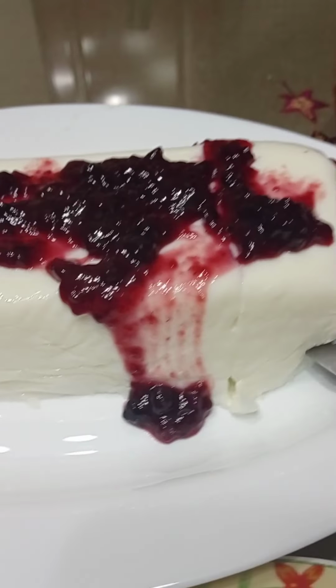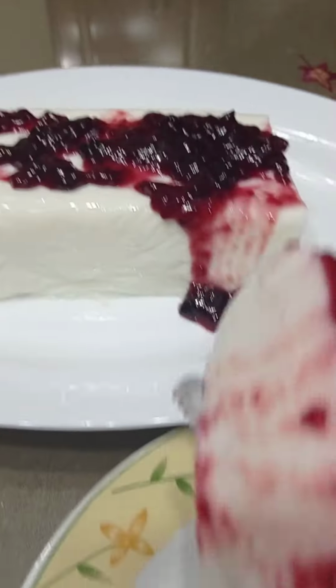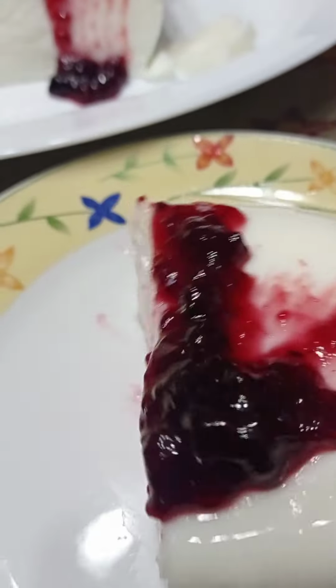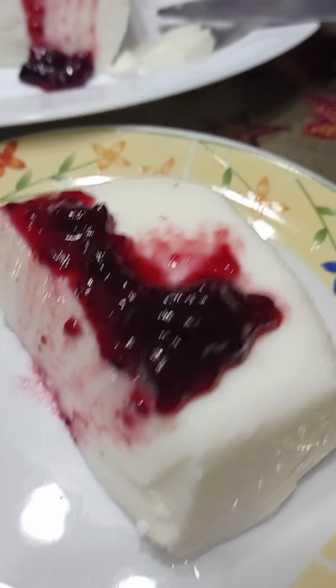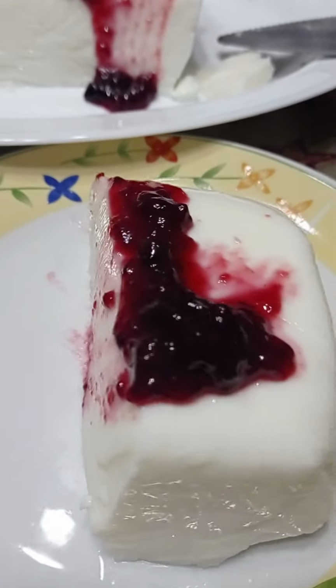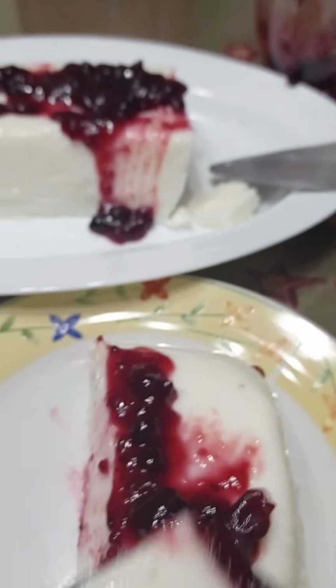Ito siya. Ayan ang ating panna cotta. Italian panna cotta, guys, no? Ito siya. Ayan.